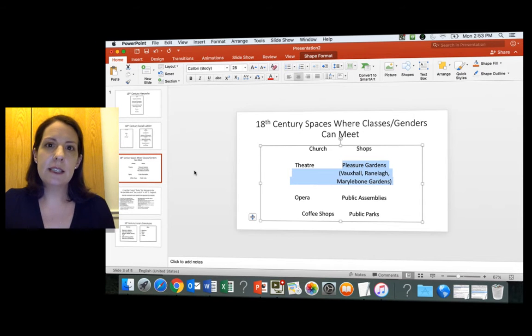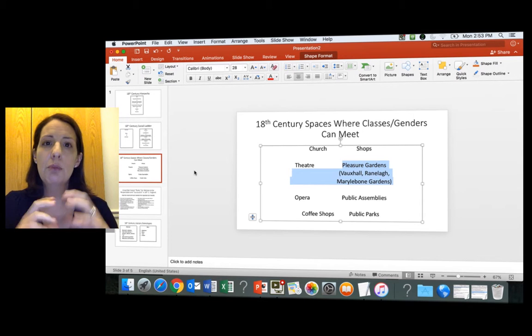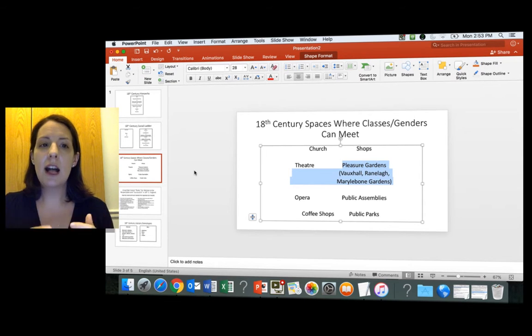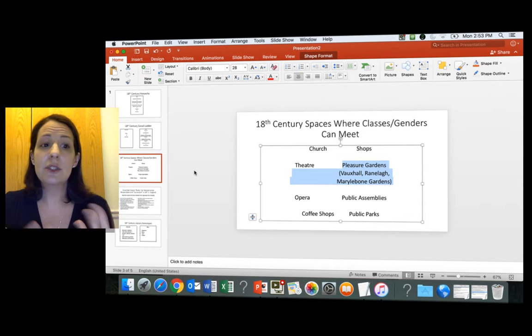Now, these spaces, combined with the fact that there is increased globalization, so there are increased abilities for people to make money and then rise up in terms of classes, puts pressure on long-held ideas about the alignment between class and personal self-worth. And it actually results in a lot of anxiety about how different classes behave and also about how women behave.